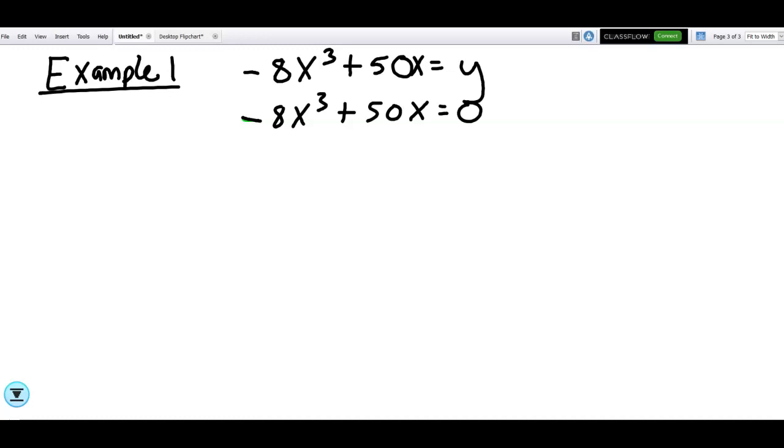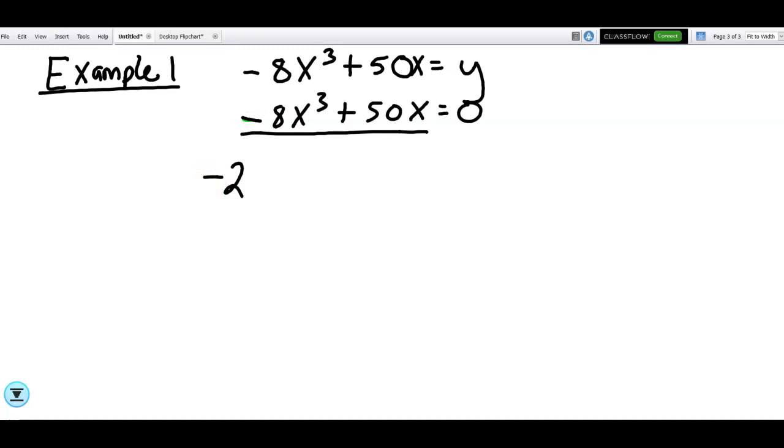Now, whenever you factor, there's some sub-steps even for that. And so the first thing you want to do is you want to see if there's a GCF that you could take out of here. So is there anything you guys can think of that would go into 8 and 50? What's the biggest thing you can think of that would go into 8 and 50? I think the biggest thing is 2. Now, personally, I don't like having negatives in the front like this. So whenever I have that, I also like to take that out in the process as well.